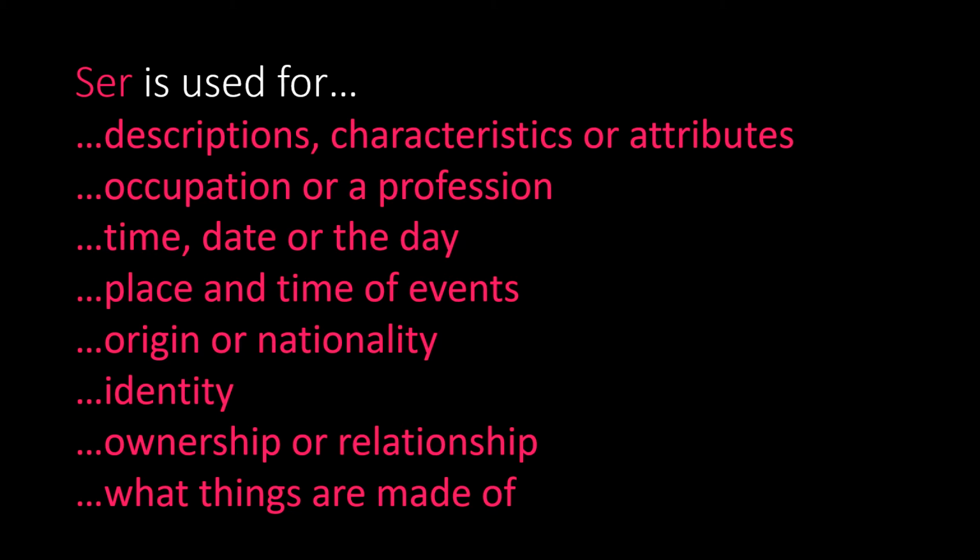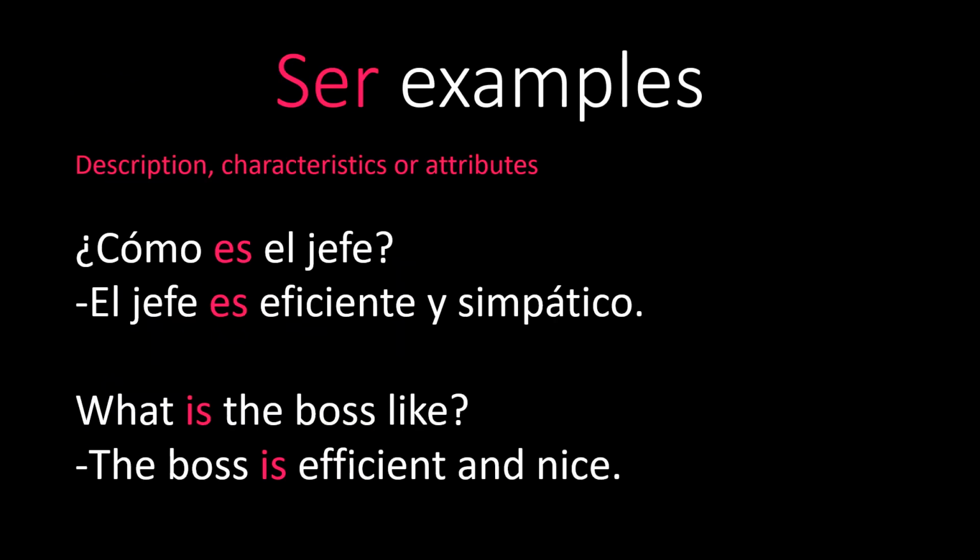giving the date or day, telling when and where events happen, giving the origin or nationality of a person or a thing, talking about who someone is, saying who belongs to what or what belongs to whom, and also saying what materials things are made out of. Taking those points one by one.